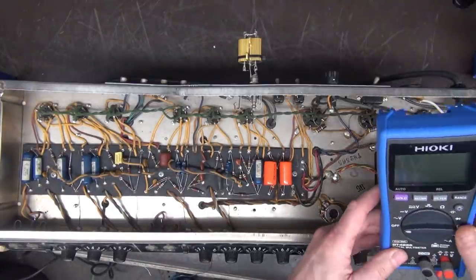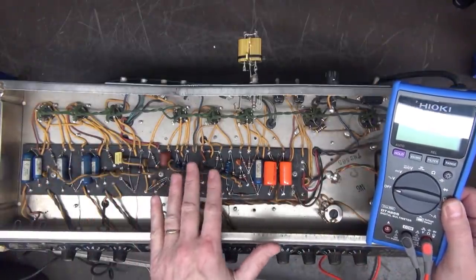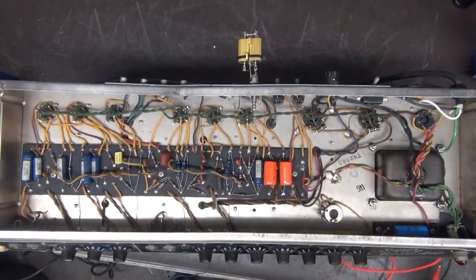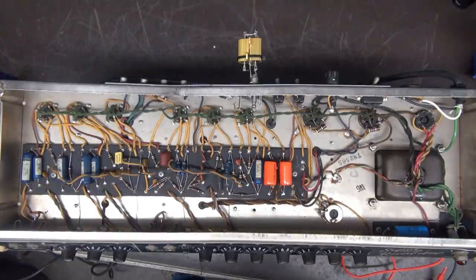It's going to be kind of fun with the auto range to go through here and hit all these resistors without having to fool around with that range switch, okay? I've never been a person that was really into auto range meters, because I'll tell you a little story. Okay, you'll probably like this.